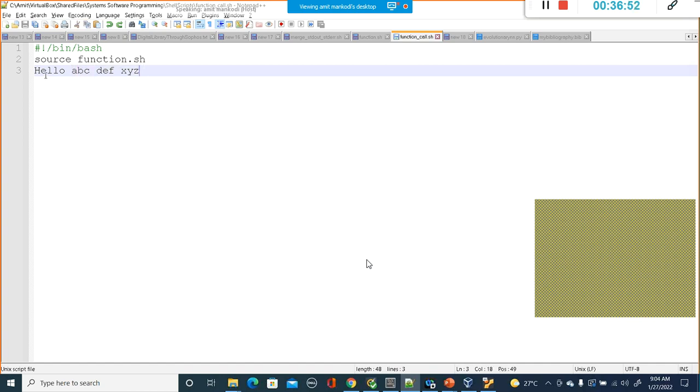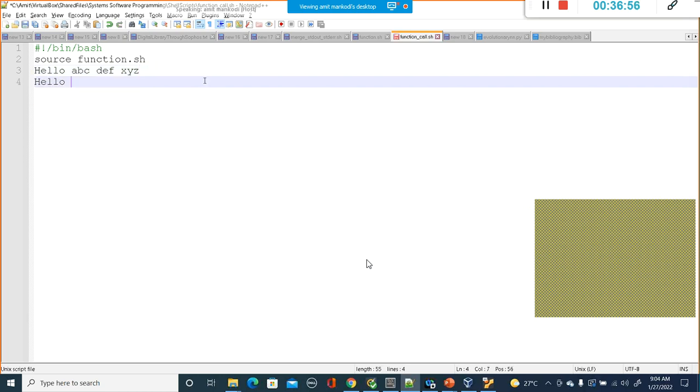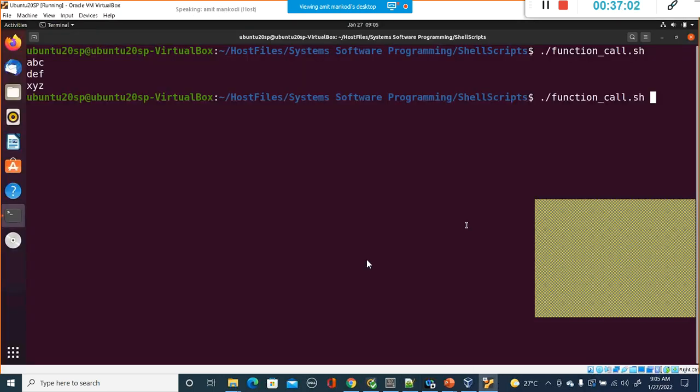For example, I called this function once and passed this parameter. I can call the same function again here and pass a different parameter. Now you see the same function is called twice with different parameters. Can we have a function argument like hello something? Yes, you can.